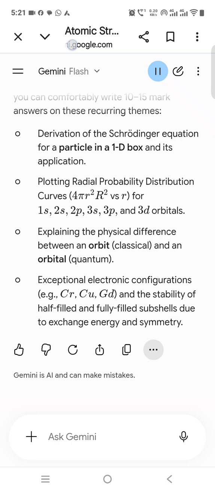Heisenberg's uncertainty principle. It is physically impossible to measure simultaneously both the precise position and precise momentum of a microscopic particle like an electron. Mathematical expression: Δx·Δp ≥ h/4π, where Δx equals uncertainty in position, Δp equals uncertainty in momentum. IAS main exam note: UPSC frequently asks conceptual or short numerical questions linking de Broglie's wavelength to the thermal energy of particles, or calculating uncertainty.